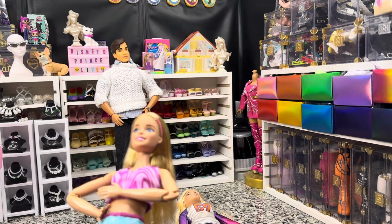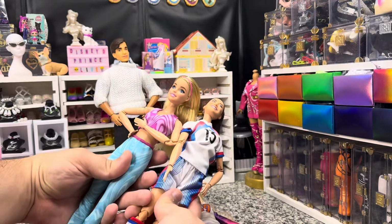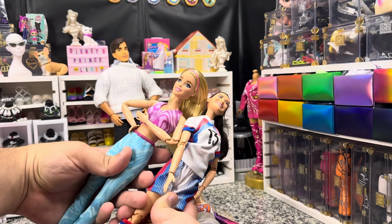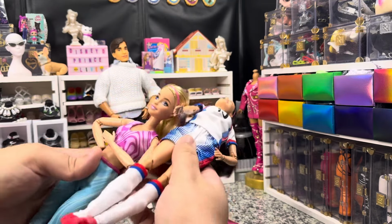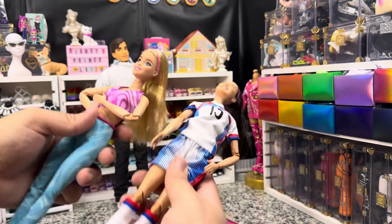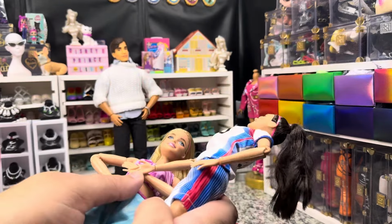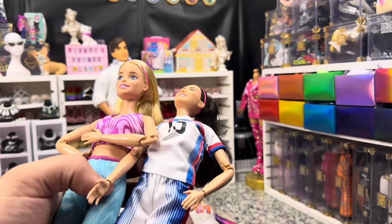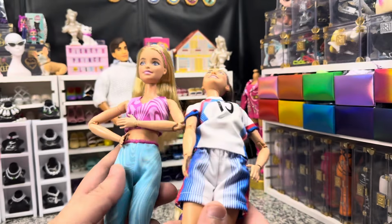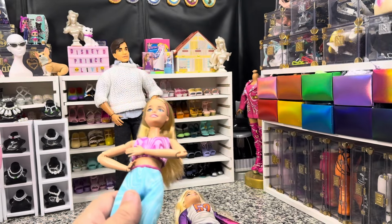Now let's take a look at another one that pops up pretty frequently, which is Alex Morgan. So looking at these two, they're pretty close. So if you have a bunch that are Alex Morgan matches, you'll probably be good to go with this one. Again, these are both original bodies. So Alex Morgan, if you needed her for a match, you're good on this one.